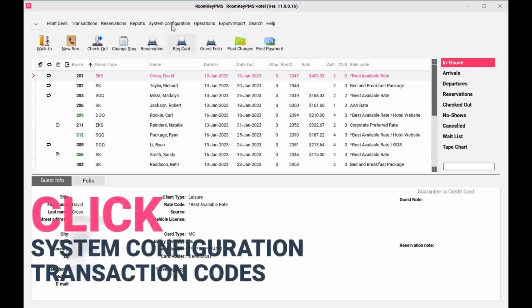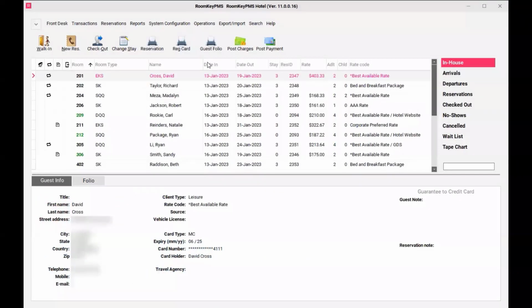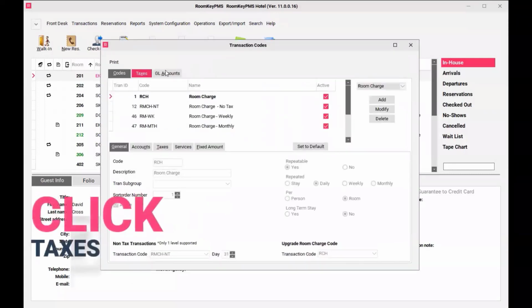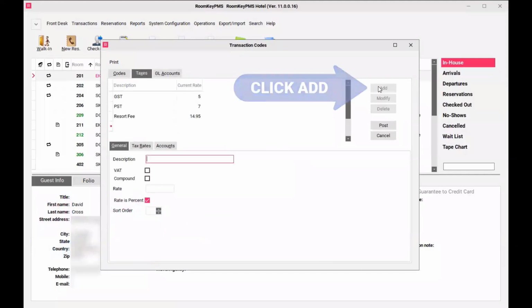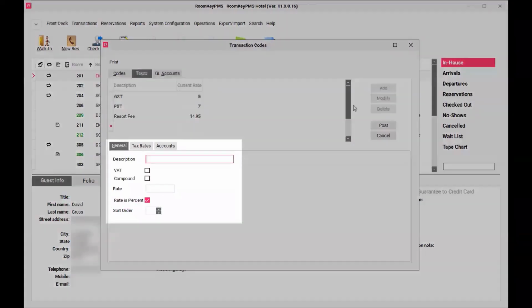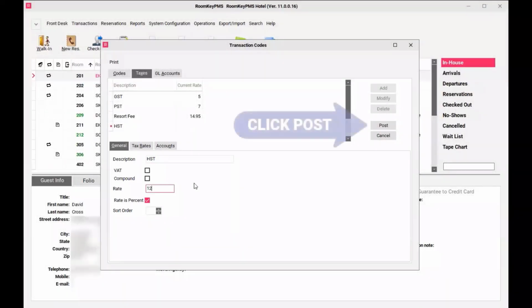So to create a tax, we're going to start from the transaction codes module found in system configuration. When the module opens up, you're going to click the taxes tab, and on the right-hand side, you're going to click the add button. Here in general information, you can add a description or a name for the tax. This example is HST, or harmonized sales tax, and you can also enter in the rate, which is 12%.